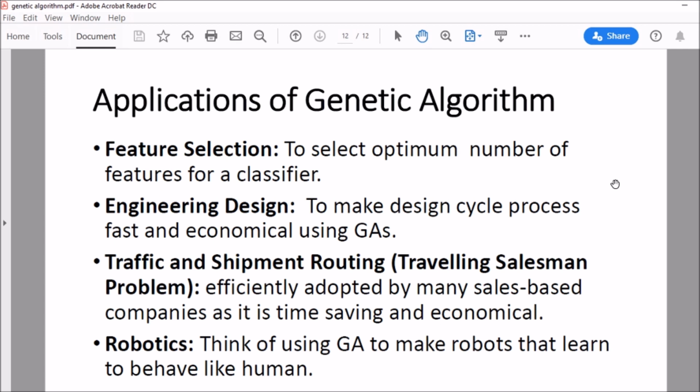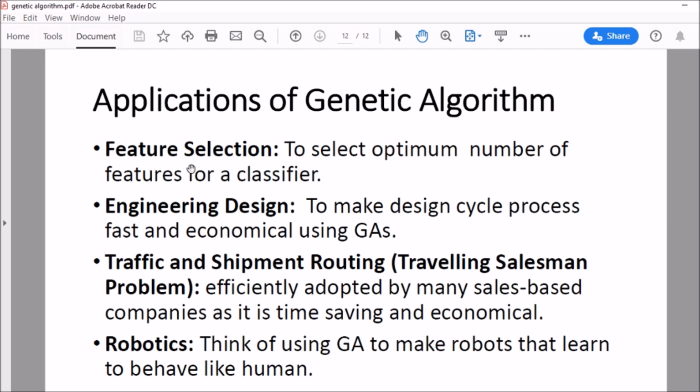Now we are going to talk about the applications of the genetic algorithm, the key areas where it is applied. Those applications are not limited to the ones listed. I only listed the applications which are very famous. Otherwise there are a myriad of applications apart from these areas. It is a very powerful algorithm. It is extensively used in a number of applications.